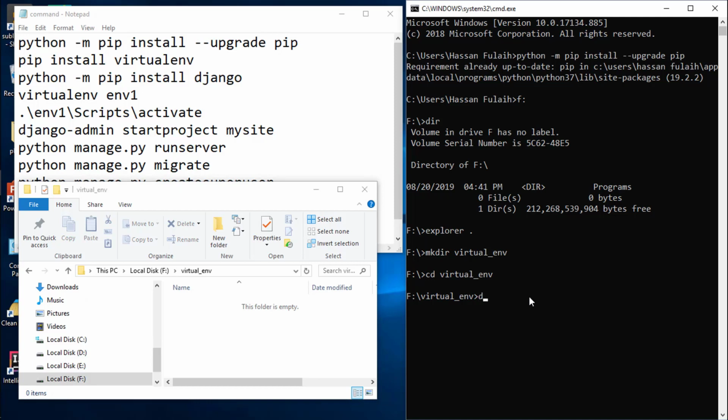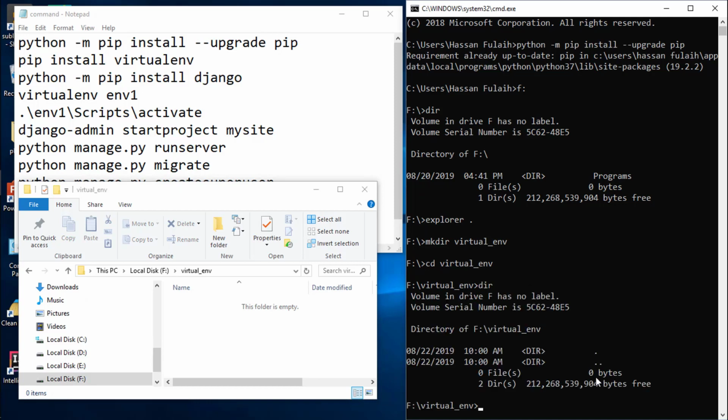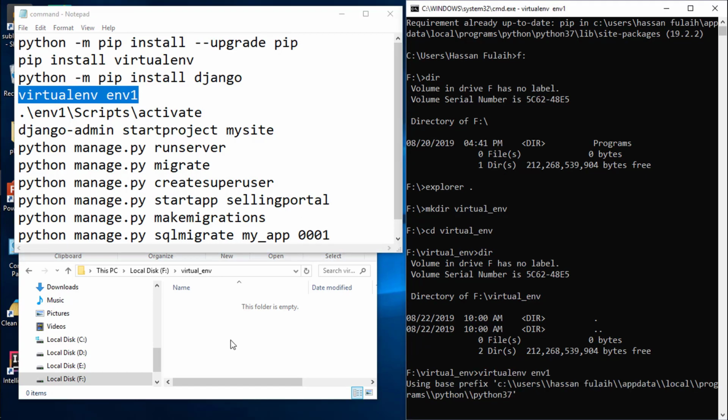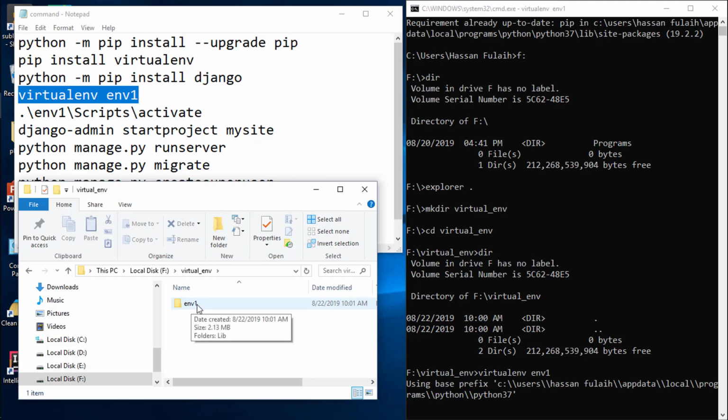If I type dir to show all the files inside this virtualenv folder, as you can see 0 bytes, that means the folder is empty. Here we can create our first virtual environment by using this command: virtualenv and then the name of our virtual environment, env1 or any other name.